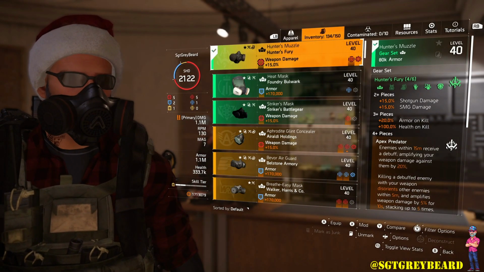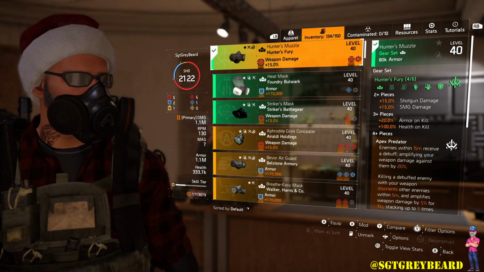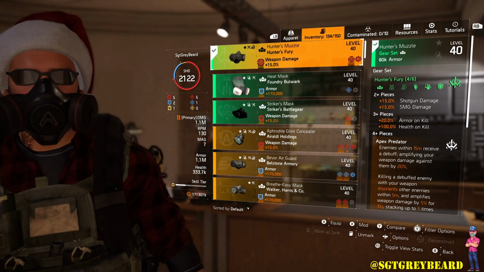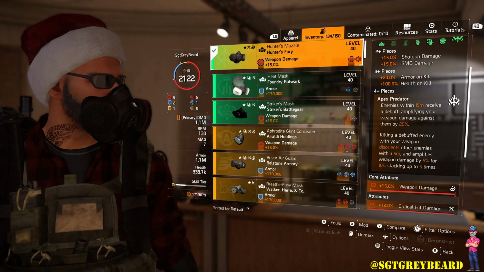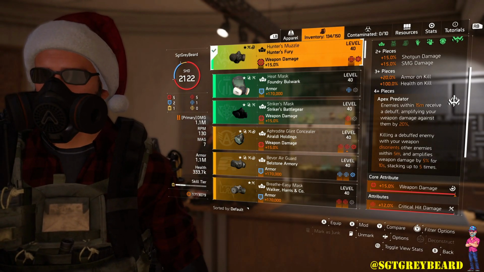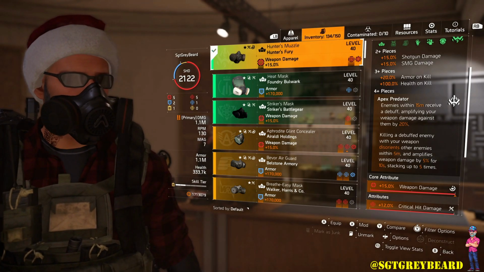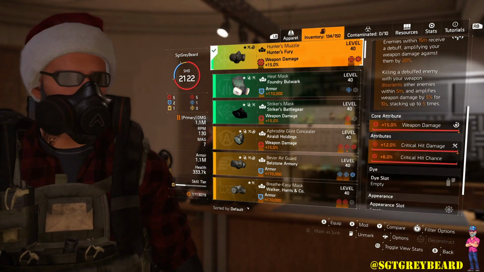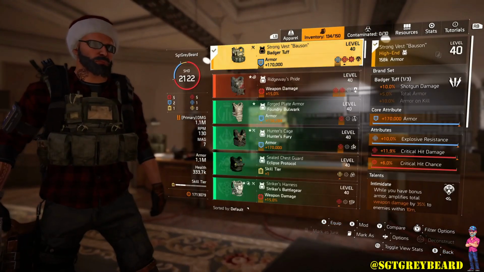Starting off with the mask, it's the first of 4 Hunter's Fury gear set pieces we have equipped, and we're running with all 4 so we get all of these gear set bonuses. You can see that the 2-piece gives you 15% shotgun and SMG damage, 3-piece is 20% armor on kill and 100% health on kill, and the 4-piece is Apex Predator. Enemies within 15 meters receive a debuff, amplifying your weapon damage against them by 20%. Killing a debuffed enemy with your weapon disorients other enemies within 5 meters and amplifies weapon damage by 5% for 10 seconds, stacking up to 5 times.